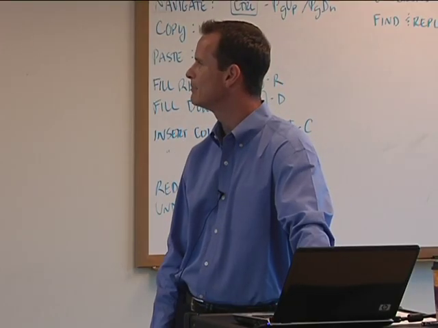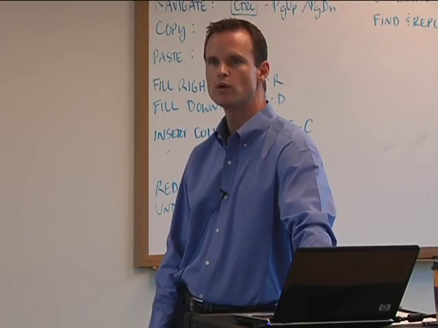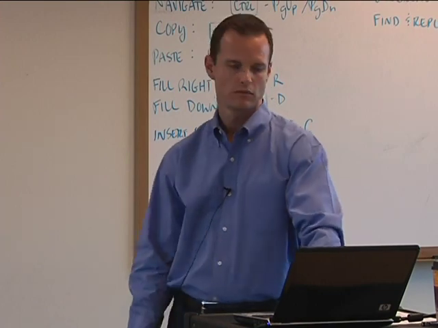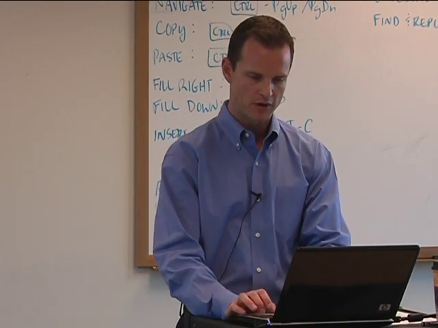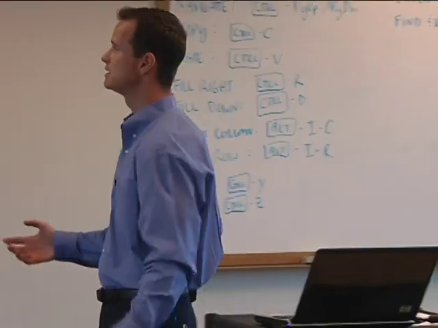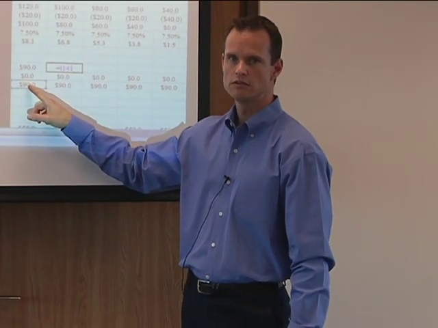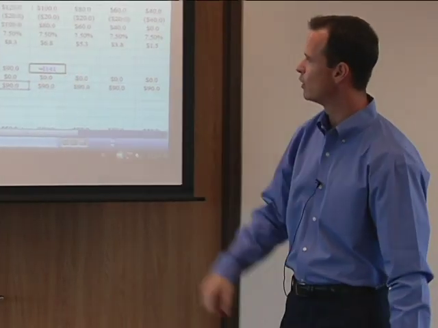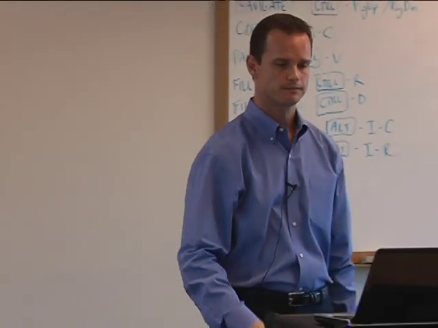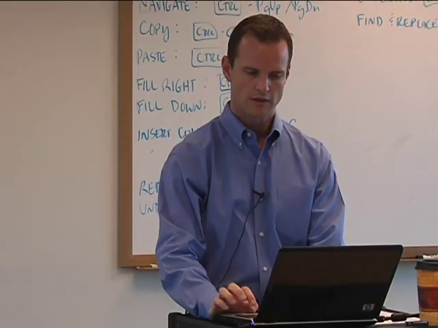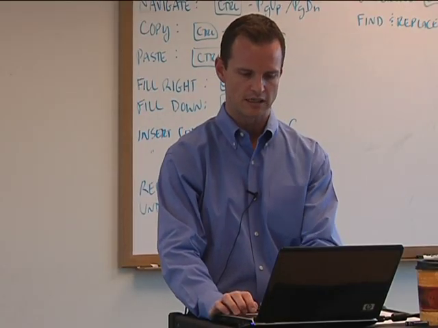And then for our beginning balance in years 2, 3, 4, and 5, we're going to set this up the same way we did for our revolver and term loan. Beginning balance in any particular year is simply equal to last year's ending balance. So for year 2, we'll say equals I-141. And then we'll fill that across to the right 3 cells.